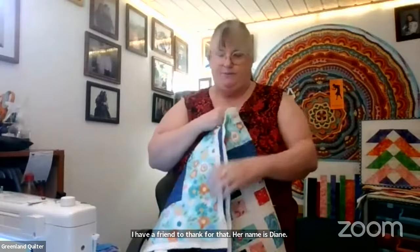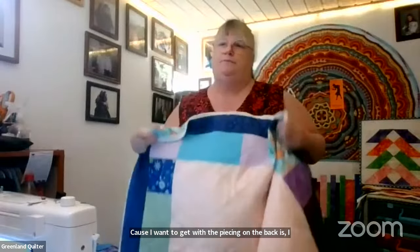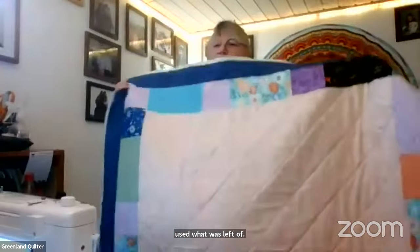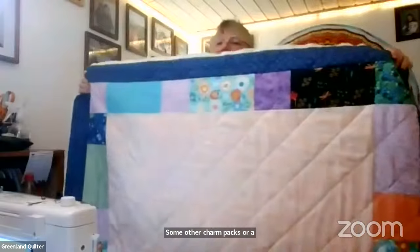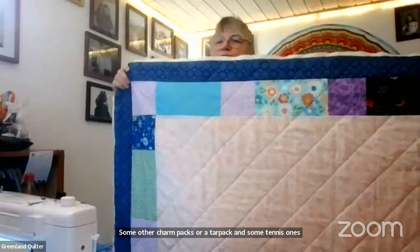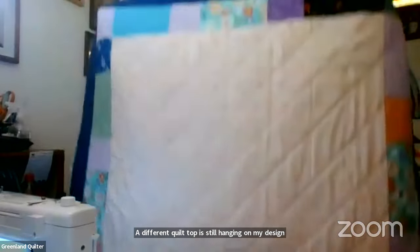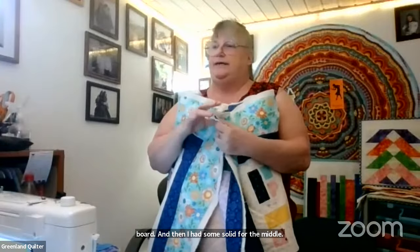I have a friend to thank for that. Her name is Diane. She helped me do the math. Because what I did with the piecing on the back is I used what was left of some other charm packs, or a charm pack and some 10-inch ones, where I had made a different quilt top that's still hanging on my design board. And then I had some solid for the middle, and she helped me do the math and get it done properly.